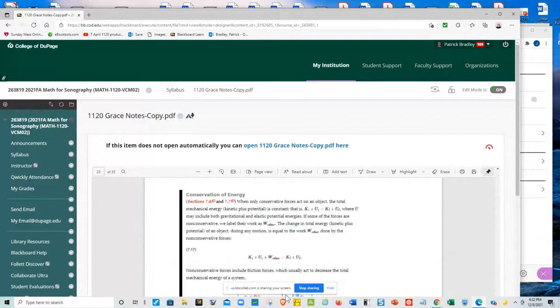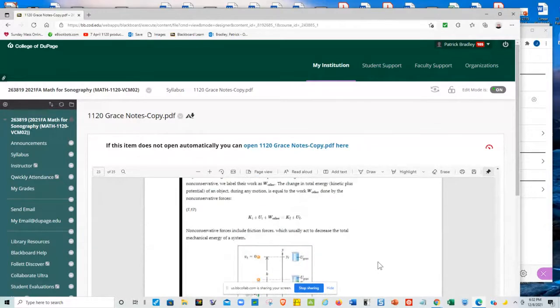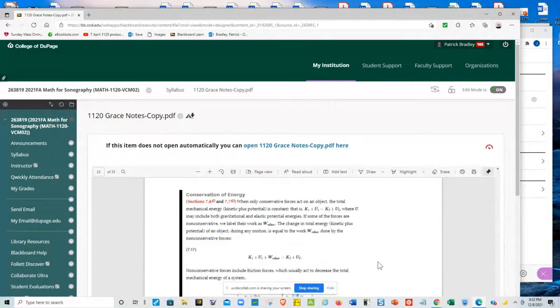And that energy was conserved, and that means that the initial kinetic energy plus the potential energy plus any work that happens in the system, and this could be friction or something like that, is equal to the final kinetic energy plus the final potential energy. And sometimes these other forces are called non-conservative forces, and those are like friction. So anyway, I do have a problem on the test that is called conservation of energy. So that's a good thing. And let's see.